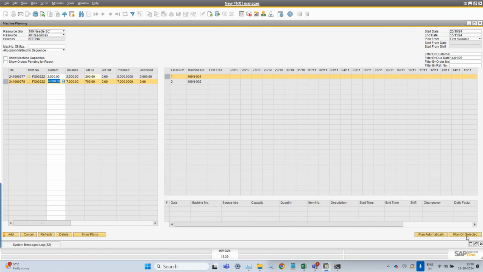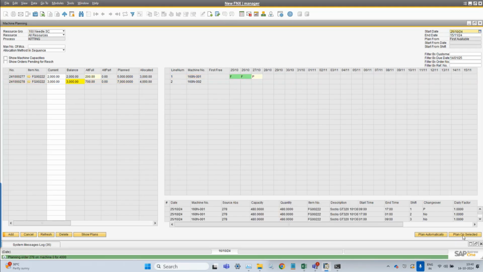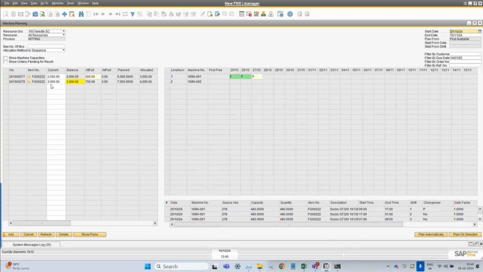There is a button available, plan on selected machine. So now the 4,000 quantity has been allocated, and the remaining quantity for the planning has been updated.